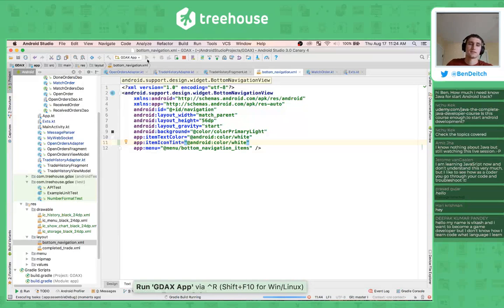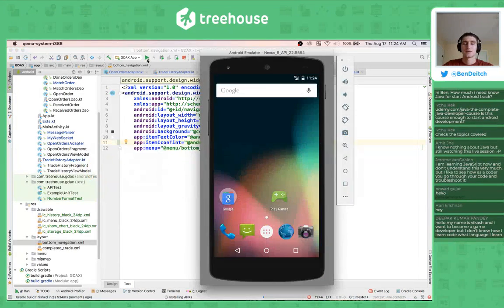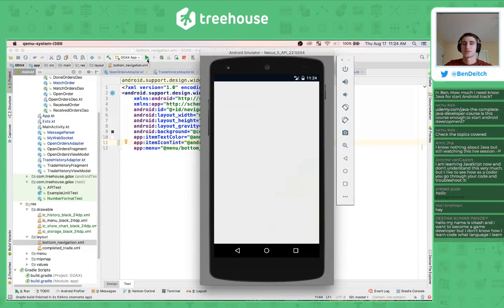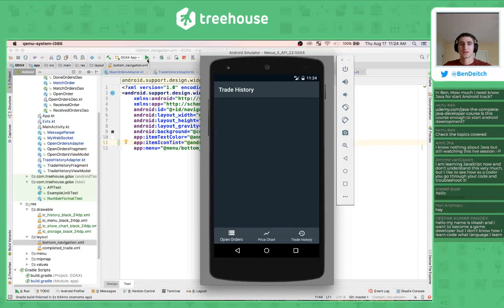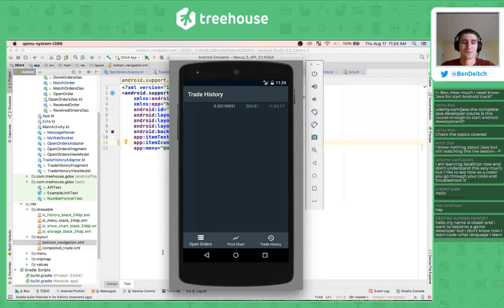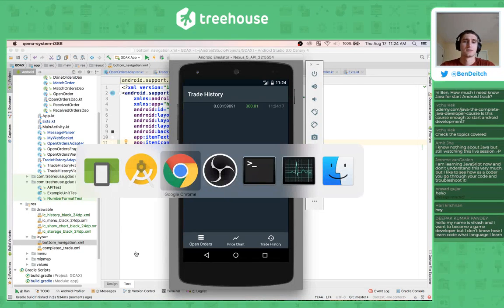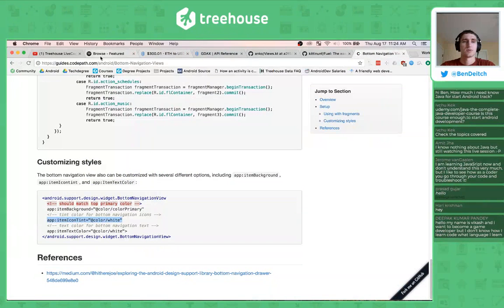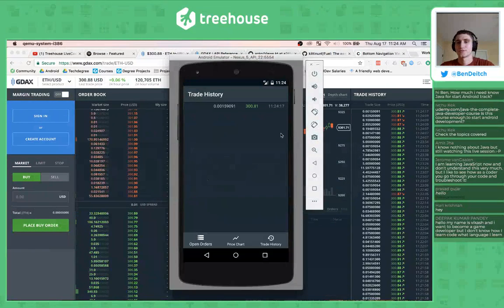So, tinting is what they call it when you have an icon, or really a drawable or whatever, and you just put another color on top of it to make it a different color. So, huzzah! There we have open orders, price chart, trade history with some beautiful icons, just wonderful iconography. And then we've got all that going too. Sweet. And all right, back over here. Let's just look at that real quick. 15.9.091, perfect. Doing great.